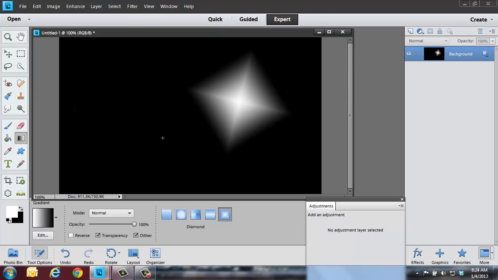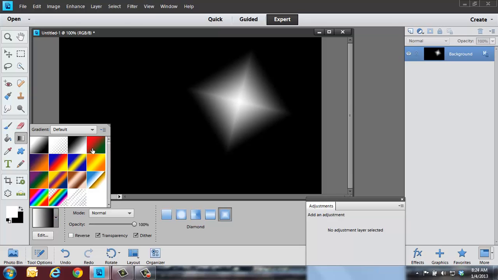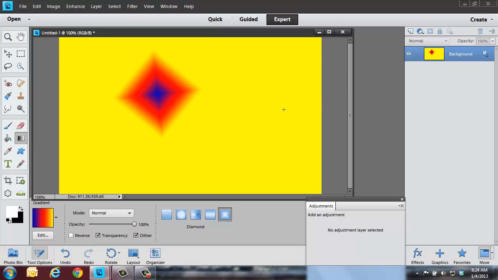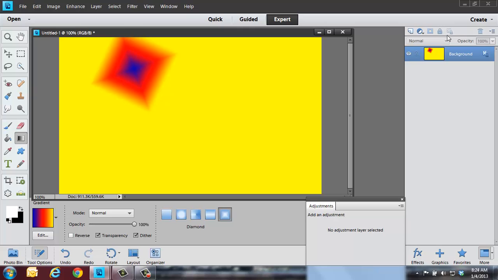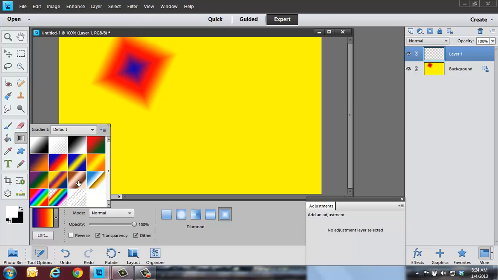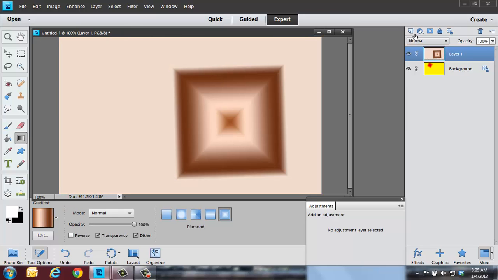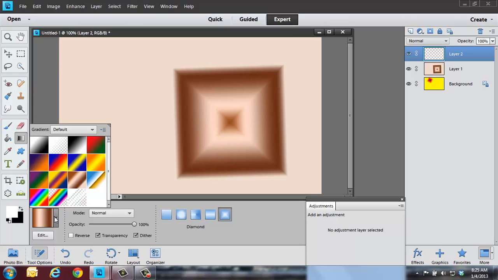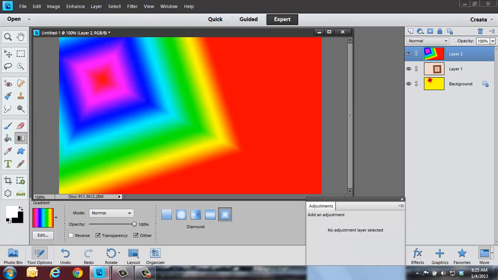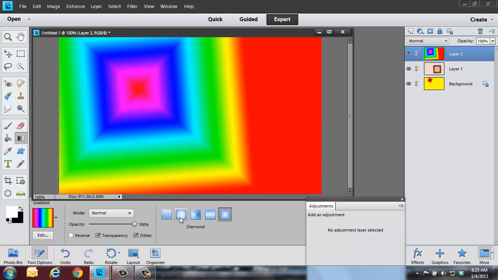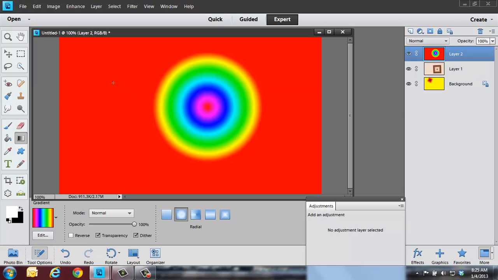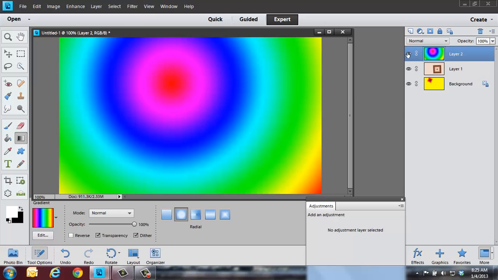Okay, so I'm just working with black and white right now, but if you wanted to, you can go in and check out all the different kinds of gradients you have. If I wanted to go with blue, red, and yellow, click on that, and there I have the blue, red, and yellow. If I wanted to try different types, I can go ahead and do different layers so that I can come in here and then change and see what I have available. So I'm just making more layers. The infamous radial rainbow gradient. Love it. That was so overused when it first came out. Drove me nuts. All right, back in the 80s maybe.